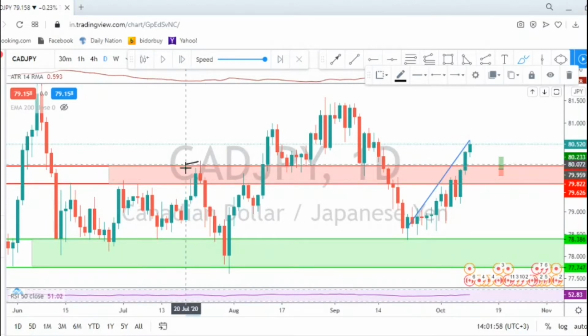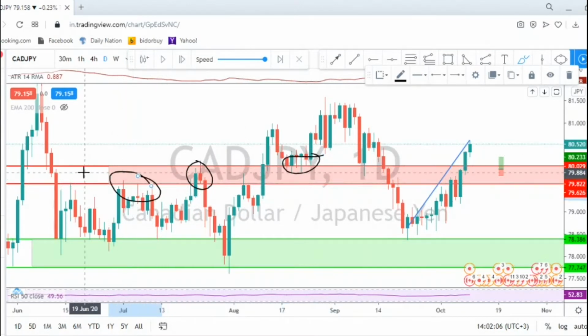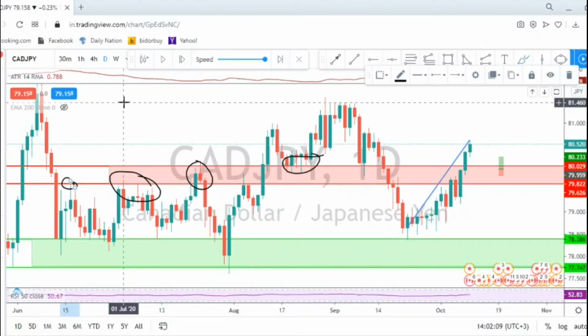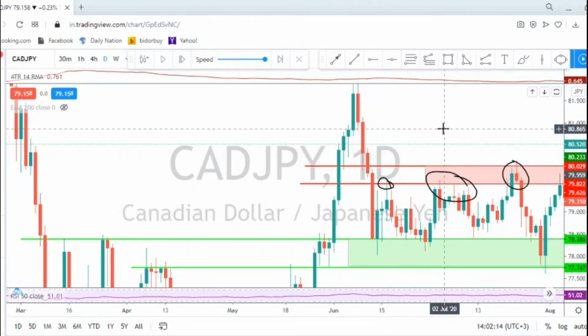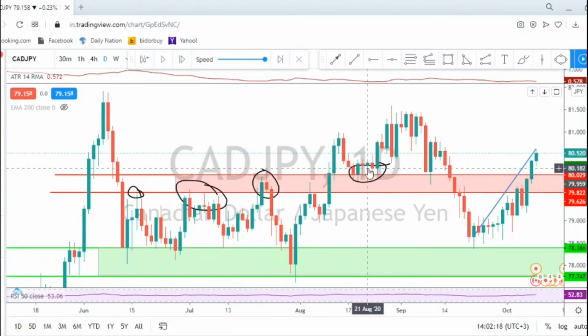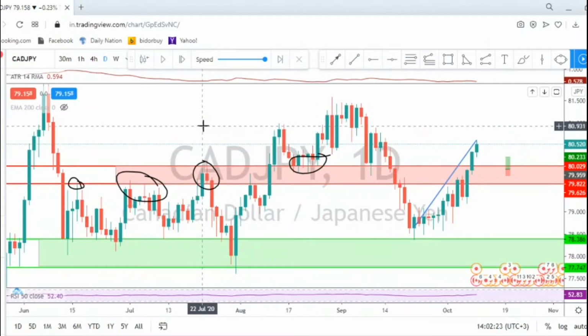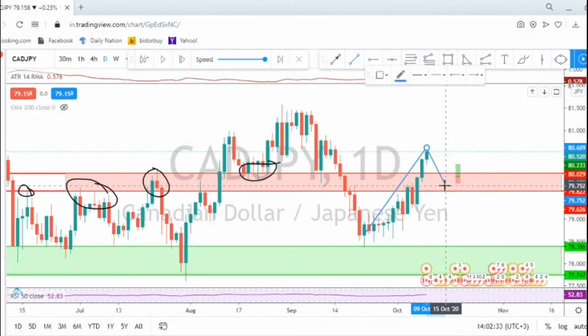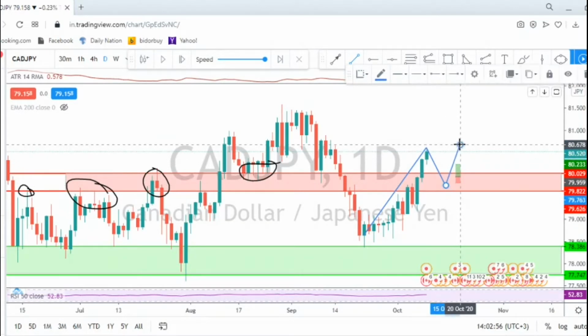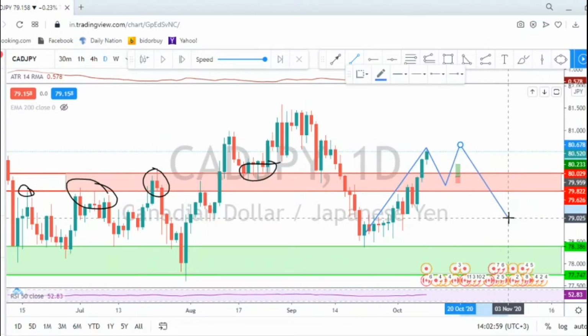Like here, it was tested here as resistance and respected, tested here as support and respected, tested here as resistance and respected. And when we go further to the left, I'm pretty sure we could find this level of structure being tested multiple times. But we can see it tested here, support, resistance 4 times. So this is a powerful level of structure that I expect, when the market breaks above it, I would expect a pullback to it, then expect the market to go to the upside before it closes below this level of structure.